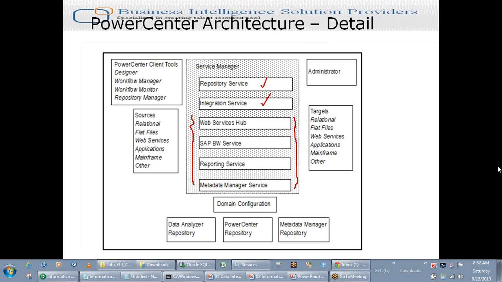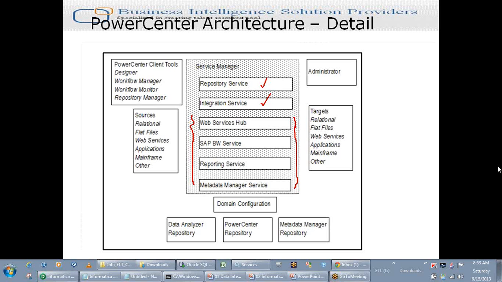Informatica operates on SOA architecture. SOA is service-oriented architecture. It's nothing but there will be multiple services. Each service has its own job, and it is also one of the jobs of this service to help the other service fulfill its job. I know it's confusing, I'll repeat it. Each service has its own functionality. Apart from serving its own functionality, it should also help other services to fulfill their functionality.